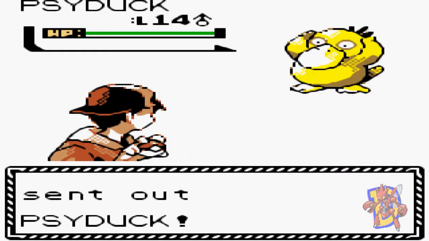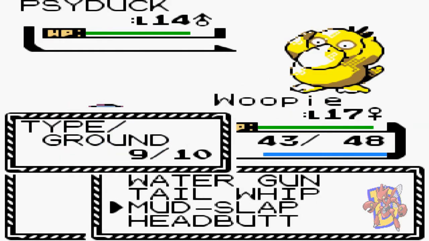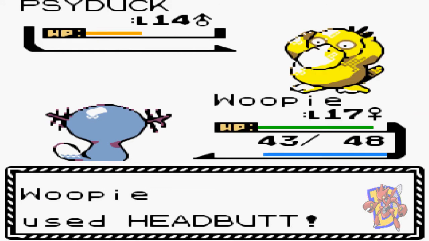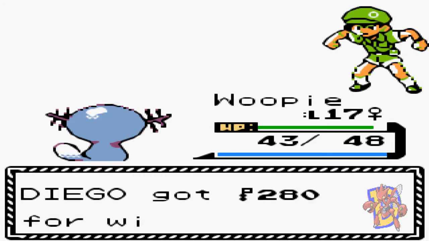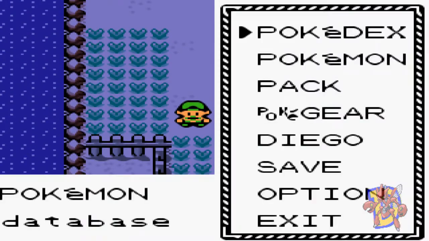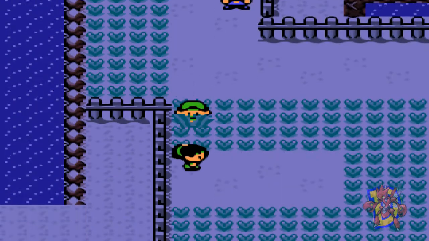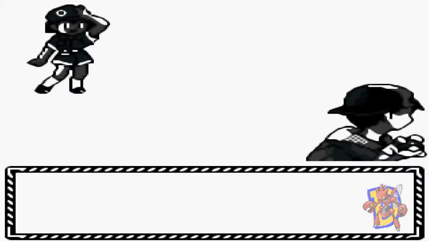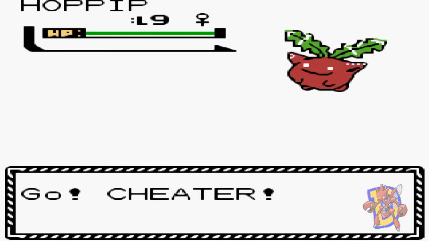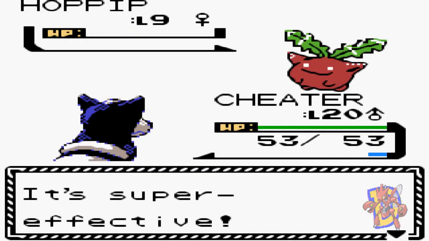Camper Todd, Psyduck. Okay. Nice shove. And for this trainer, I will use Cheater because I remember she has Grass type Pokemon, a Bulbasaur, if I remember correctly. And yeah, two Hoppips. Flamethrower into her face. That's right.